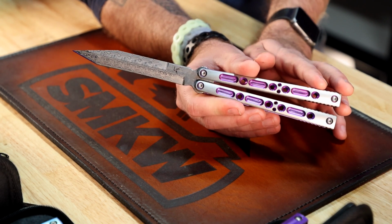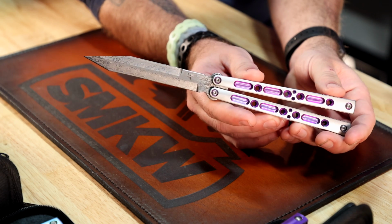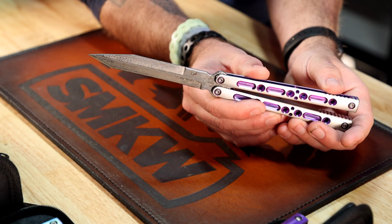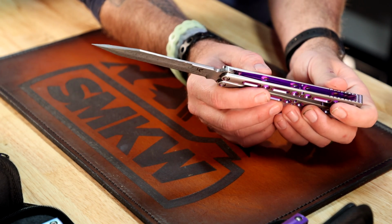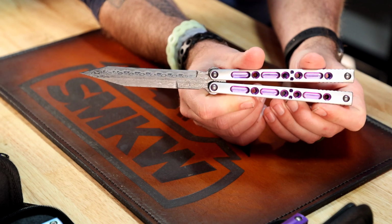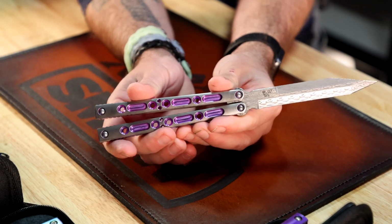6AL4V titanium, and then you've got a Damasteel blade. Ager and Svavnir are the patterns. I believe this one is Svavnir. And they come from Sweden. So they come in, get polished up, get acid etched, and then, of course, laser engraved with the Strix owl on the back of it with the number 2 for that one.